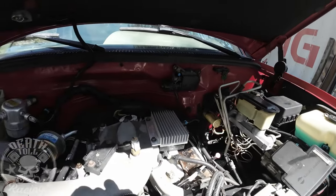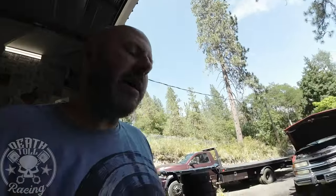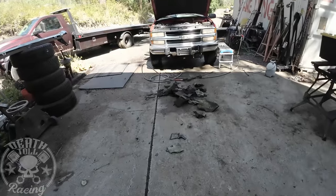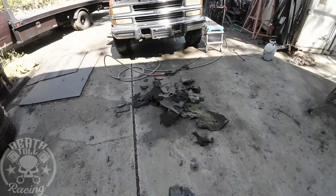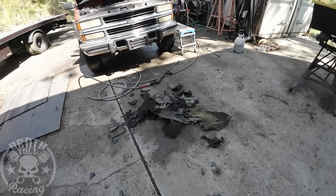I am one of those guys who much prefers a nice, clean firewall. If I want insulation, I'll take the carpet out and put some Dynamat on the firewall from the inside, not from the outside. That stuff wasn't usable anyway — it was all pretty rough. And it's also mouse nest material, so the more of that I can get out, the better.